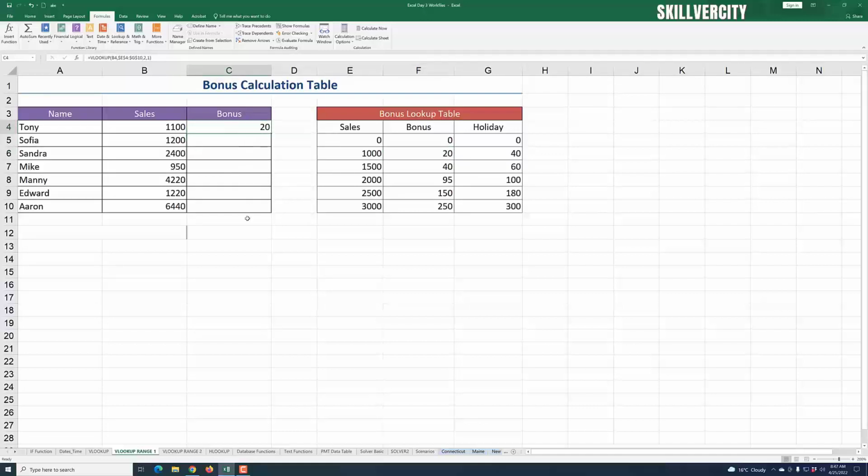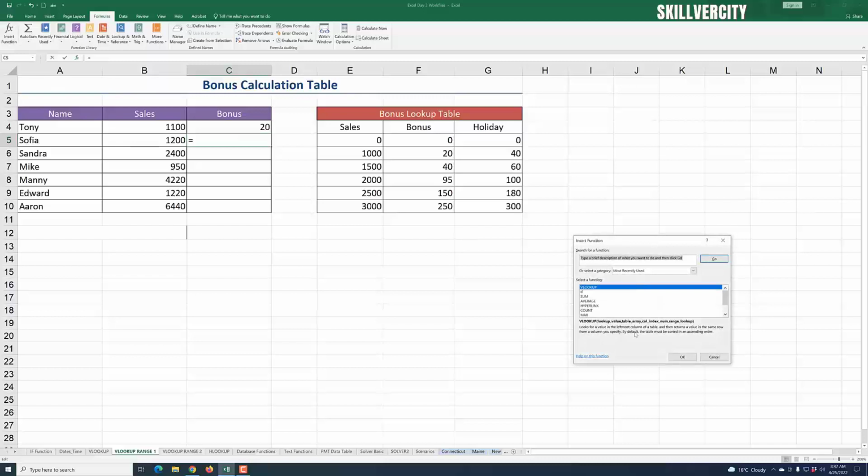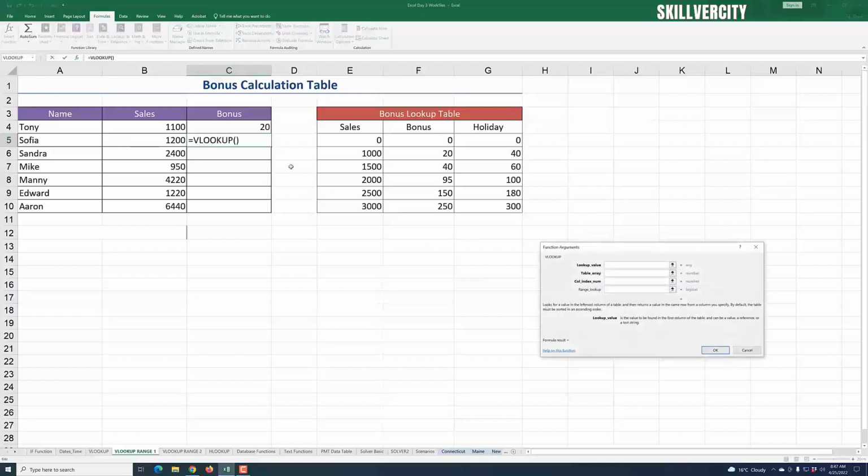The rest of it, we can decide not to do, but let's do one more just for the sake of clarity. So I'm going to click on cell C5 and go to the Formulas tab, insert function, Vlookup. And again the lookup value is B5 and the table array.